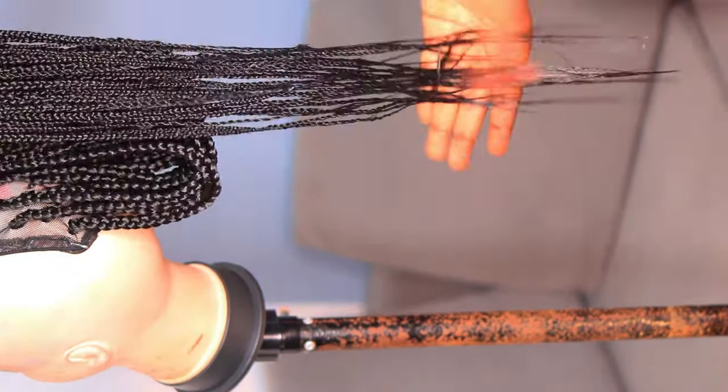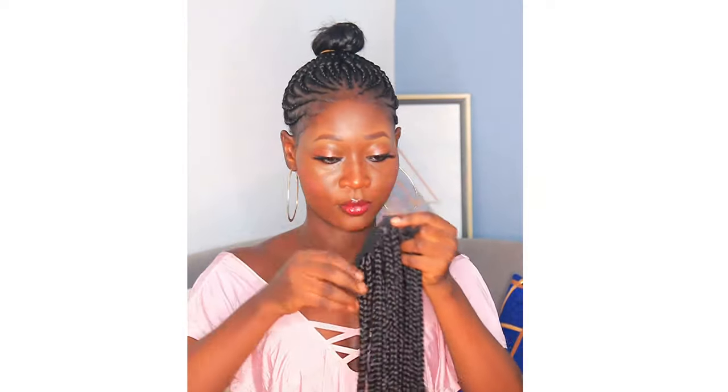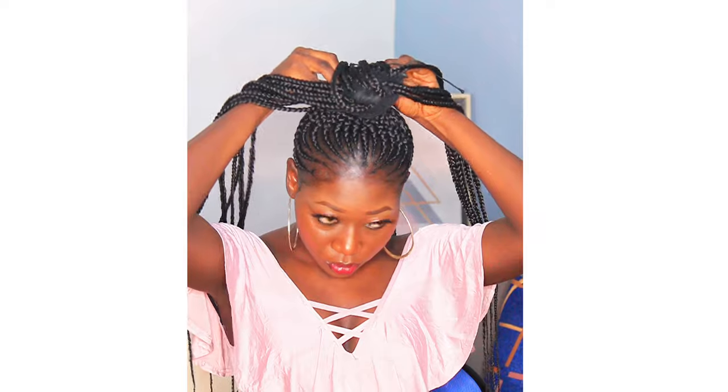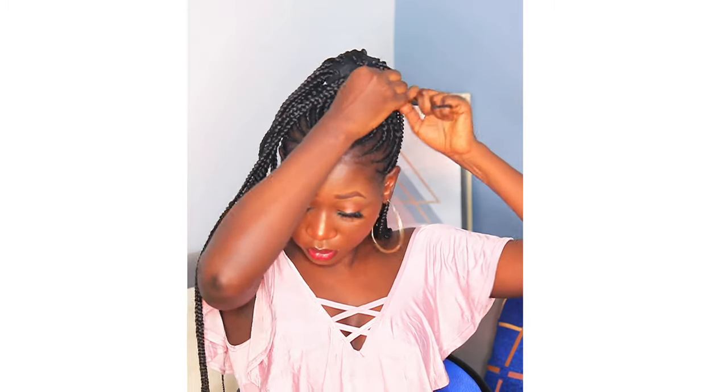I'll show you how I clipped it onto my cornrow. I braided my cornrow off-camera to save time — this video alone is almost 10 minutes. Using the comb that came with the drawstring ponytail, you clip the combs into your cornrow hair, then pull the drawstring to make it tight. Then you just pick a piece of the braids to cover up the front, making it look like it was braided right from the scalp. You can remove it when you come back home from work, school, or church.